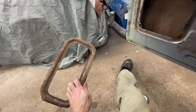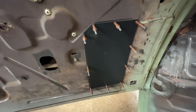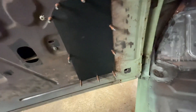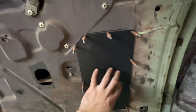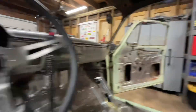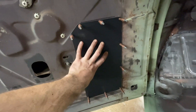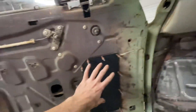Here's the chunk I ended up cutting out of the door. I'll put it in my save pile so if anybody wants it to reweld back in and keep the car original, they can. This is the panel I made — I followed some of the door lines even though you'll never see it, just trying to make it look professional. I got it all clicoed in. I'm using this as a proof of concept because in theory that door is exactly the same, so I'll take this piece and make another one, trace it onto the other side, and cut that door out.